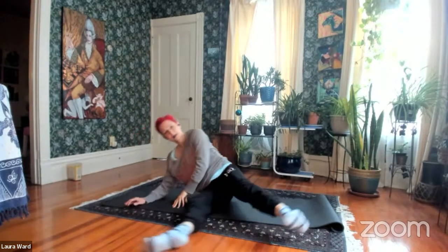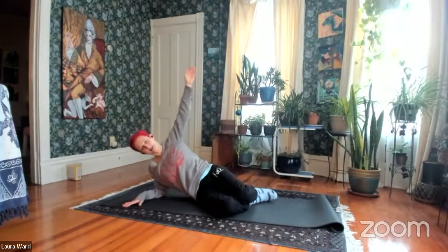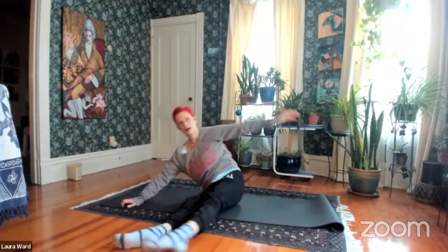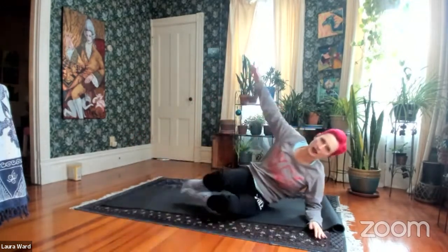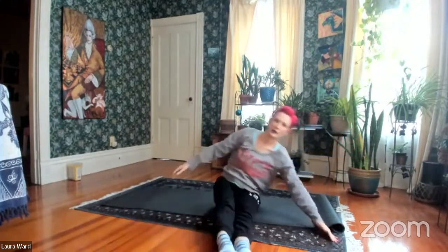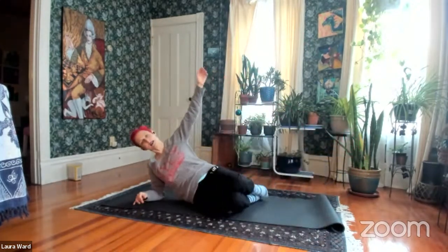Good. And let's come sit on our butts. First, we're going to stretch. Let's do the thing first. You're going to go onto your side like this. Lift up, lift your butt down, come onto your butt, shift it to the other side. Lift up, come down, circle it around, onto your side.